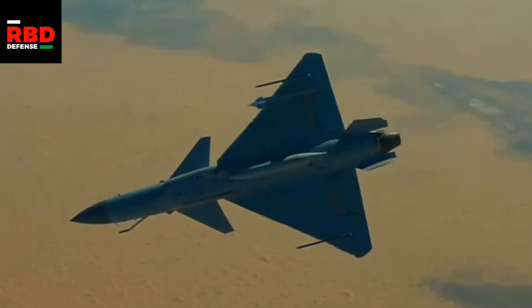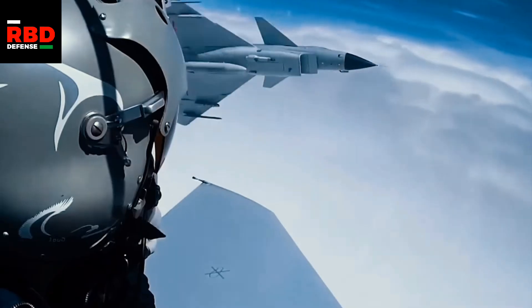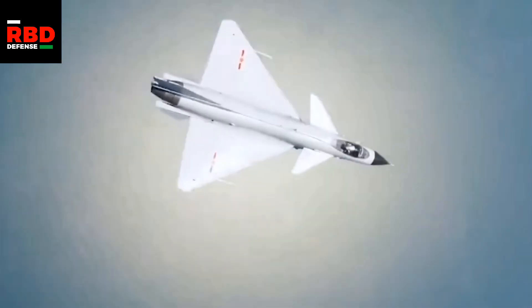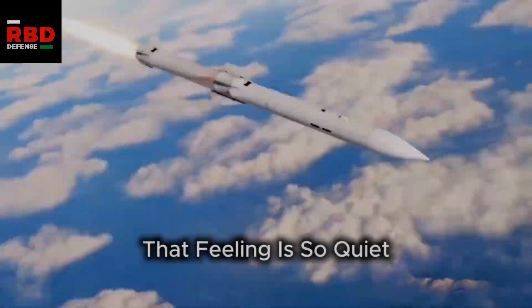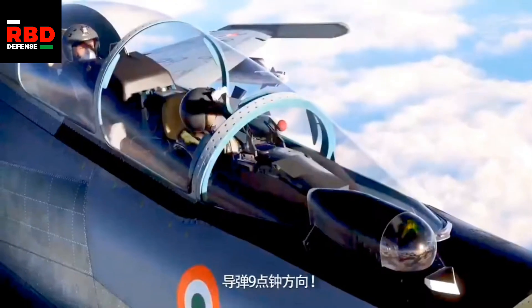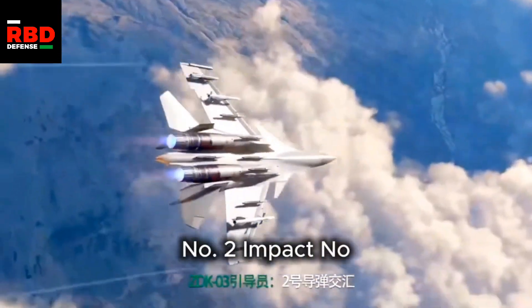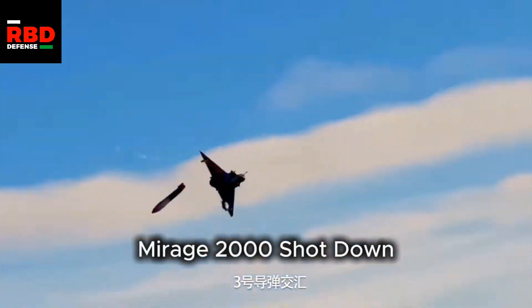During a war, we will have to shoot down a lot of enemy aerial assets — not just fighter jets. To do that we need a missile that is capable, cost-effective, and has good enough range. The PL-12 ticks all three of these boxes. All of our jets will carry the PL-15, but shooting the PL-15 at literally every single enemy aerial asset is not feasible. The PL-15 will be used against advanced enemy fighter jets and the PL-12 will serve as the secondary BVR missile.